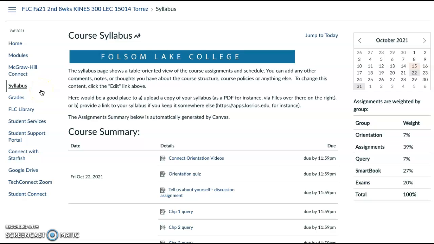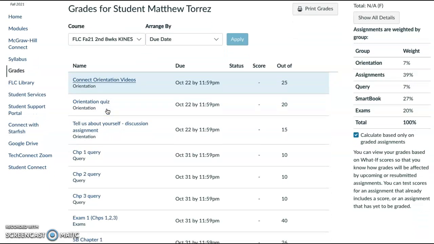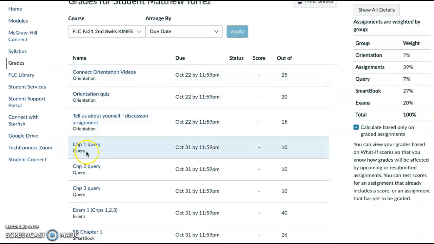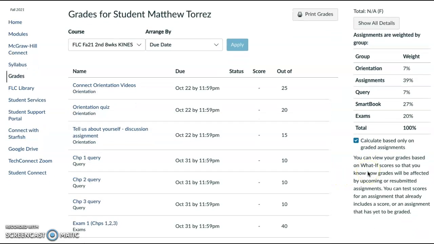Another way to navigate to assignments is from the Grades tab. If you open up the Grades tab, here they are over here, and you'll notice that they're underlined and they are links. This Grades tab tells you when this particular assignment is due. It tells you, I'm not sure about the status, but it'll tell you what your score is out of the amount of points available for that class. Take a look at this. Calculated based only on assignments graded.